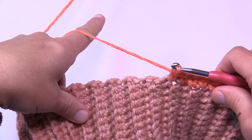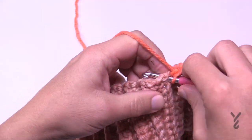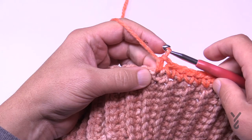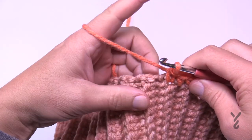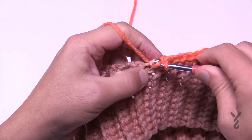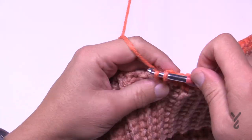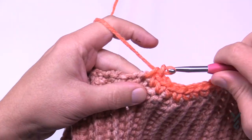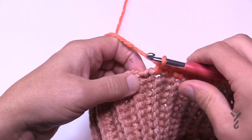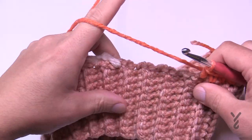We have 10. I'm looking for the stitch marker to judge where I am, so I'm at 10, 11, and 12. 13. See how it looks different? So I've not grabbed it in the right area, so pull out and try again. So 13, 14, 15, 16, 17, 18, 19, and 20, and I still have to get 7 more stitches before I get here.